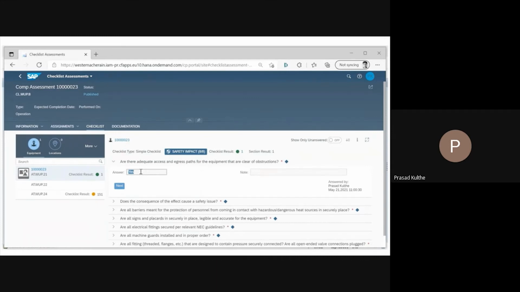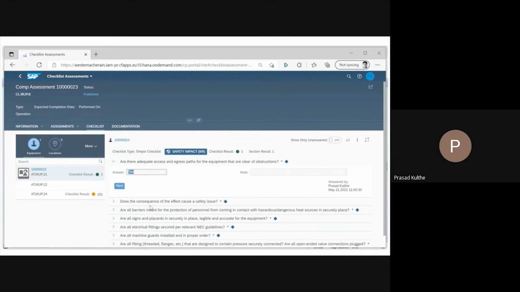If you have an additional license for the ASPM component, then you can define inspection or checklist questions in the ASPM, and those checklist questions can be transferred to the SAP Asset Manager, and your technician can answer those from the site against this checklist.